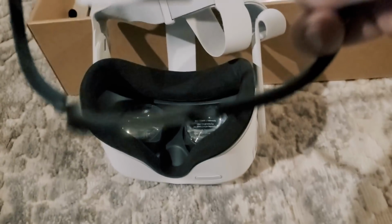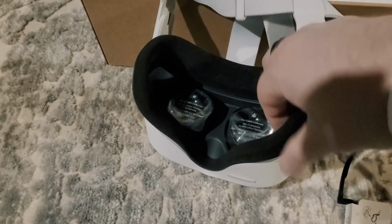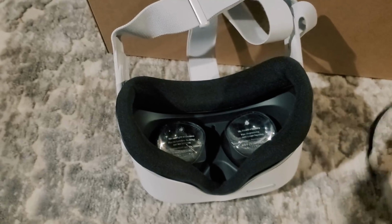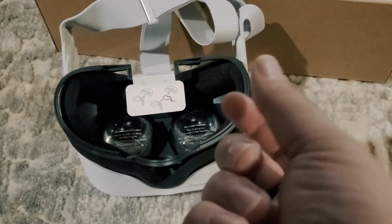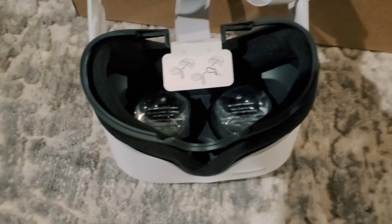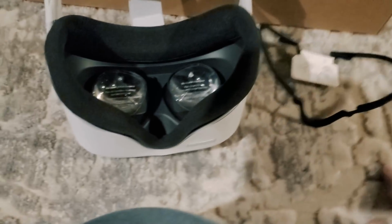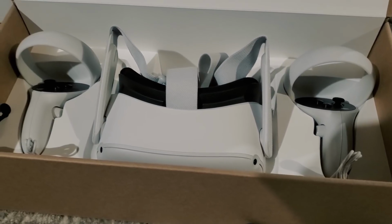Also, this thing here is the glasses spacer, I think. There you go. Basically, the soft part pops right out of the headset, and you put this in between the headset itself and the cushion, and it gives you more distance between the lenses and where your eyes go, so that glasses fit inside. If you have glasses and you've used VR, I'm sure you understand what I'm saying. If you don't have glasses, this doesn't really apply to you. It's just something that gives glasses wearers a little more comfort. Anyway, there we have it, chat.